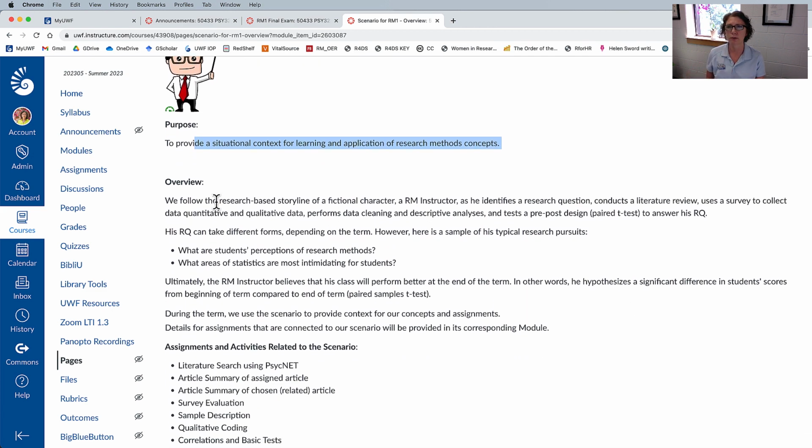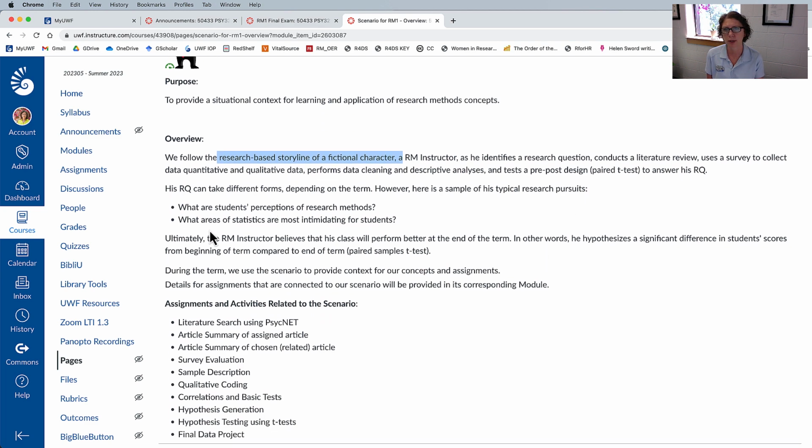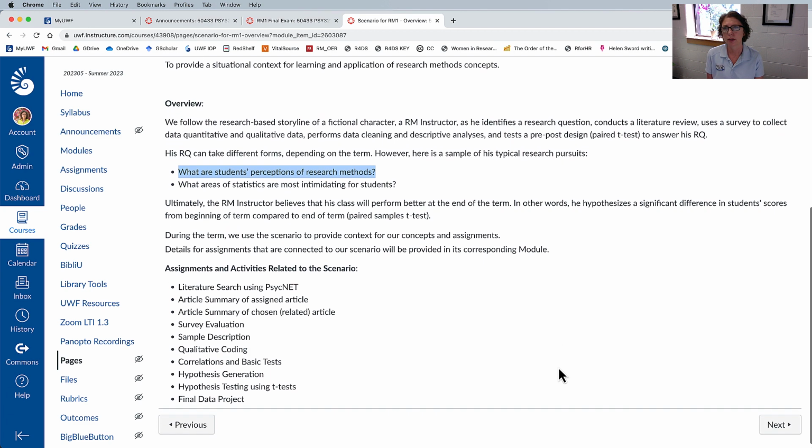So we follow our research-based storyline of the fictional character, an RM instructor, Professor Bob. And his question that he's asking right now is, what are students' perceptions of research methods? And ultimately, he thinks that his class is going to perform better at the end of the term after his awesome teaching, of course.